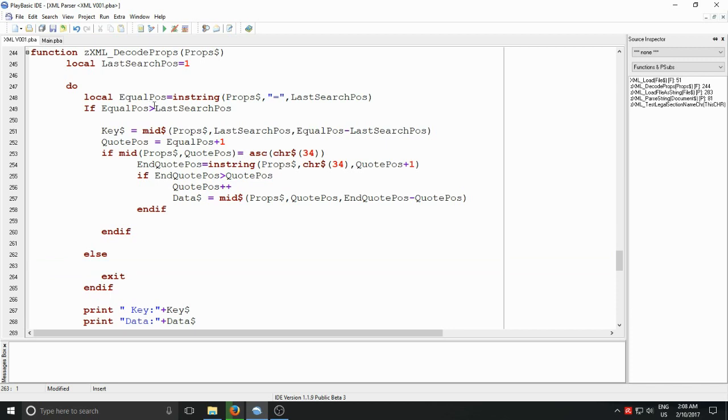Got to make sure that once we find this new equal symbol here, we set our last search position accordingly.